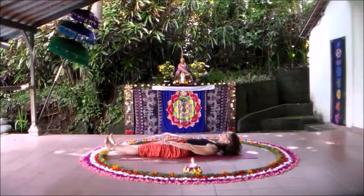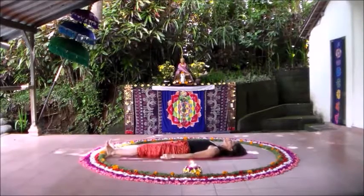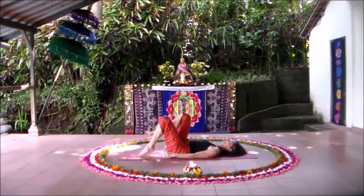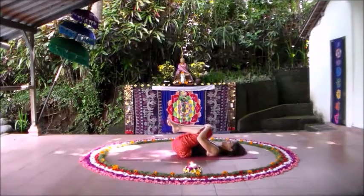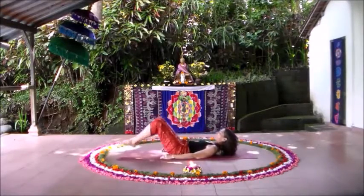and with the head and feet almost all the way to the ground, still strengthening and then releasing. Pausing with your head and feet on the ground for just a moment and then drawing knees into the chest. It's a little bit of a back stretch in your wind-relieving posture.